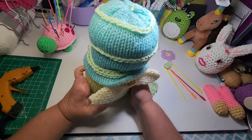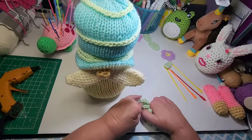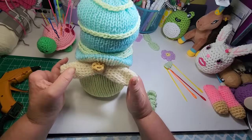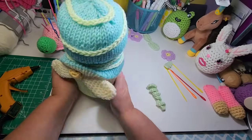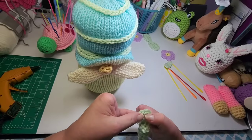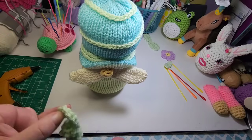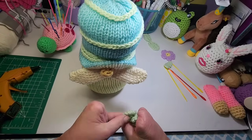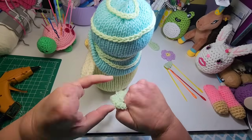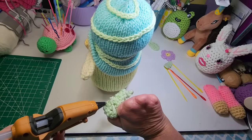Okay. Well, you know what? Now that I did that, I can go back and do my little vision on this side. It doesn't really matter, but let me just see. Let me look at the overall thing with the nose, the beard, the mustache. I don't know, in my vision, I had it ending over here and had this coming down, but it could also totally come on this side. But I think I like it better on this side, just because that was my vision for the whole thing. So what I'm going to do is put some glue right here and just stick that on there, like it's kind of coming off of that vine.